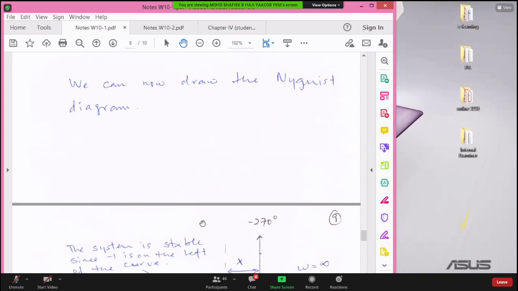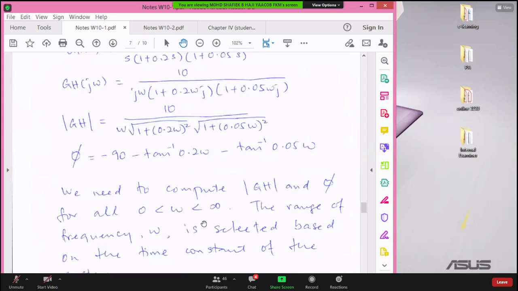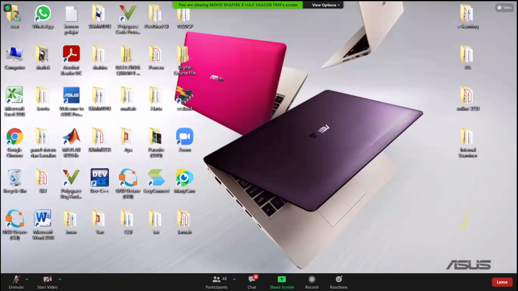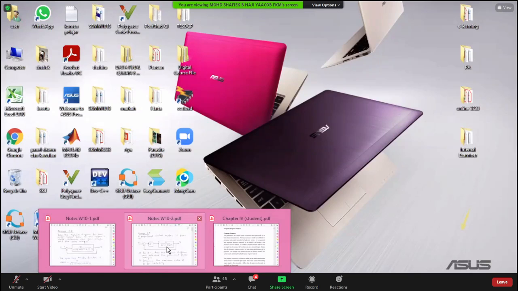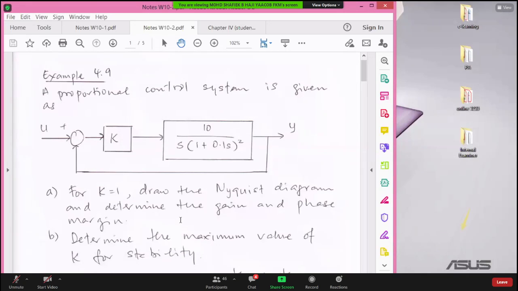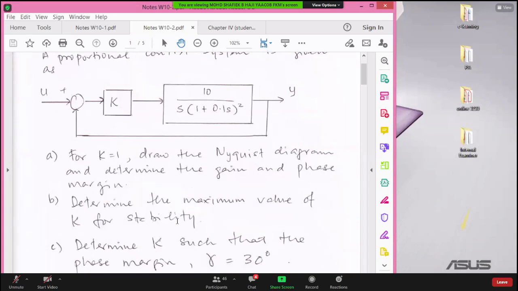So this is the first type of question. I call this the student-friendly question. A control system is designed for you. Given a control system, just evaluate whatever quantities are asked in the question. So the next example that we are going to discuss is the design type of question. This is the type of question that you're going to see in your final, maybe in your second test as well.